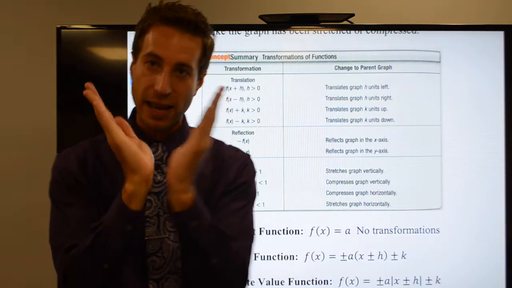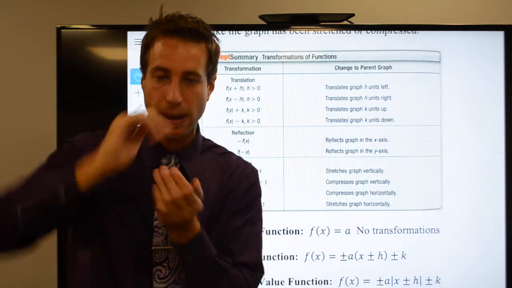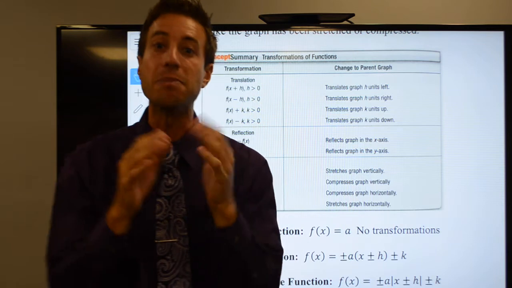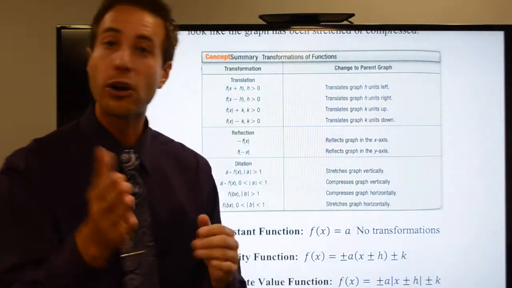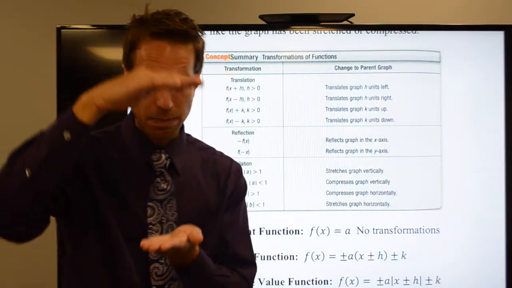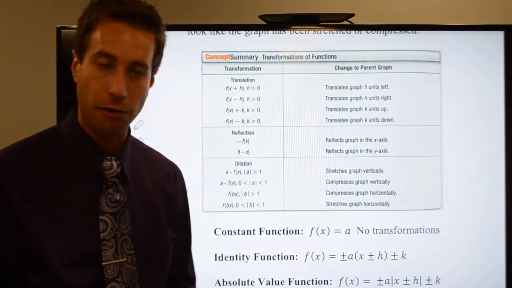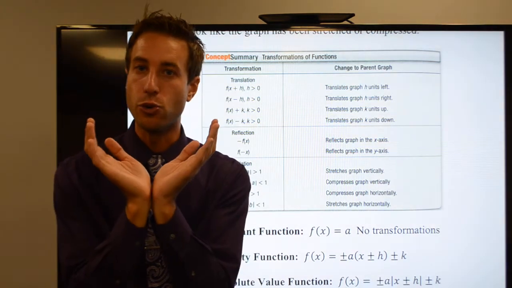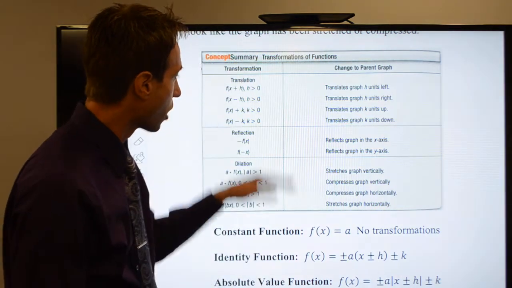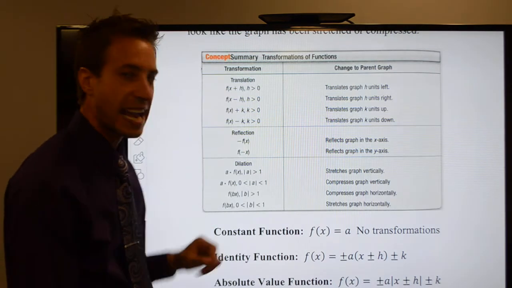Well, think about it. If I have that absolute value, which is a V, and I begin to compress my graph, I'm going to take that V and kind of open it up. I'm going to make that V much wider. Or if I have the parabola, that U-shaped graph, and I compress my graph by putting a 1/2 or a 1/4 out front, I'm going to make that U much, much wider. It'll be a much fatter U. So those are all of our transformations: the horizontal, the vertical, the reflection, and the dilations.